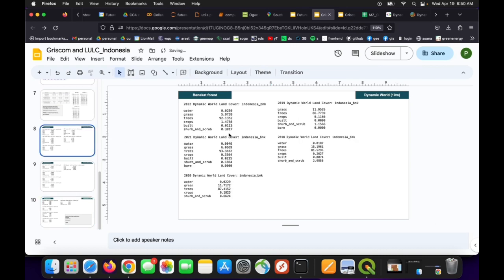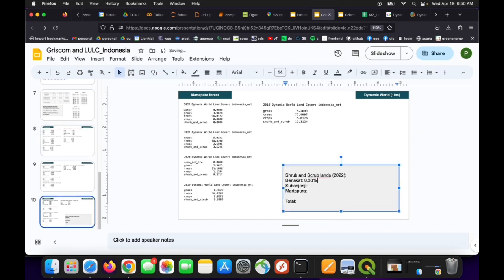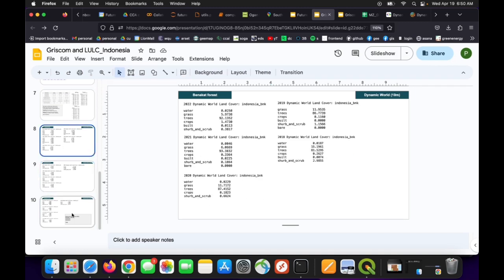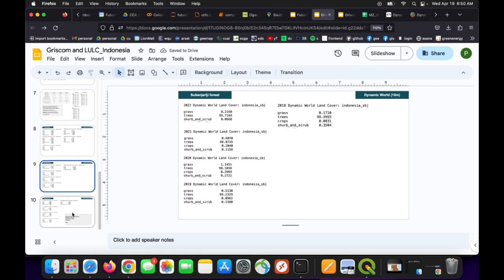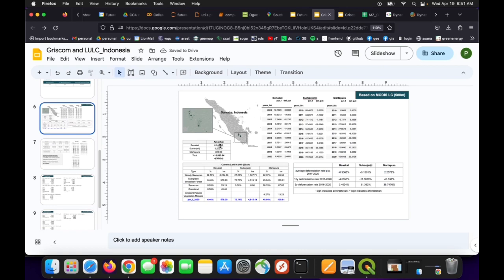So for Benakat we can see that it is 0.3817%. For Subanjarichi it is 0.0668%, and here it is unfortunately 0.000%, and we are going to multiply that by the total area of that region, which we know from here.